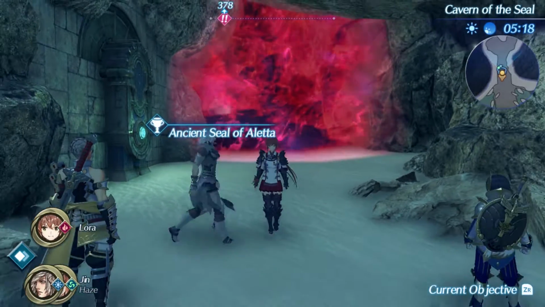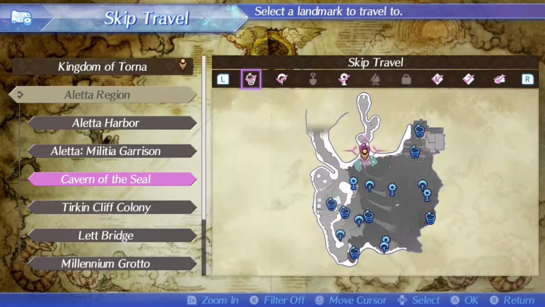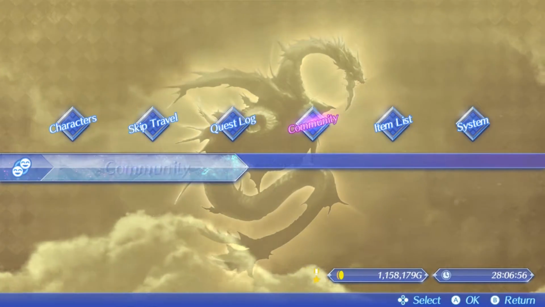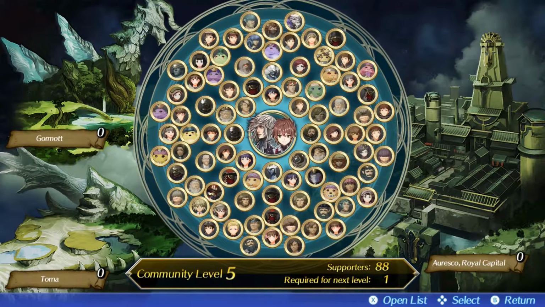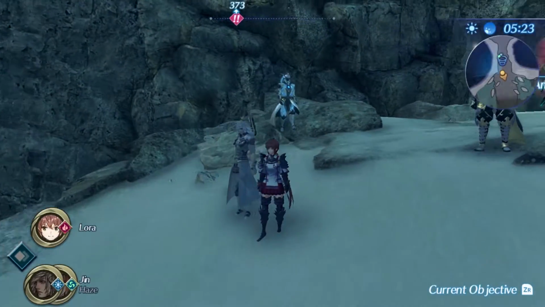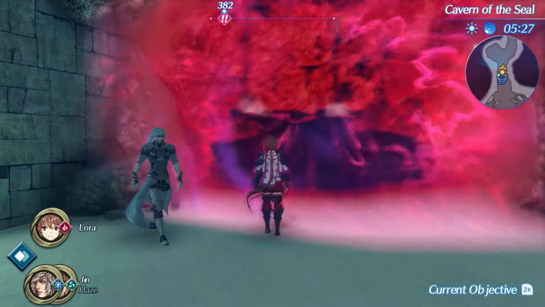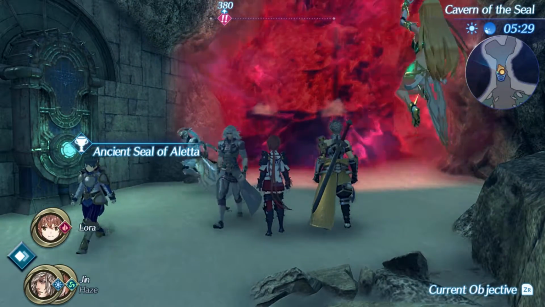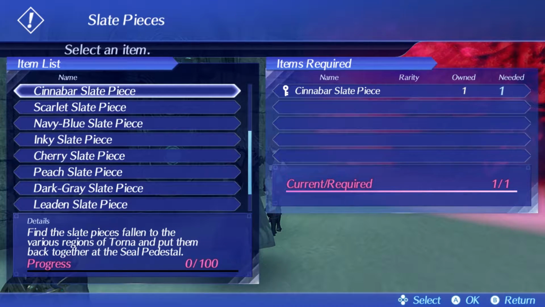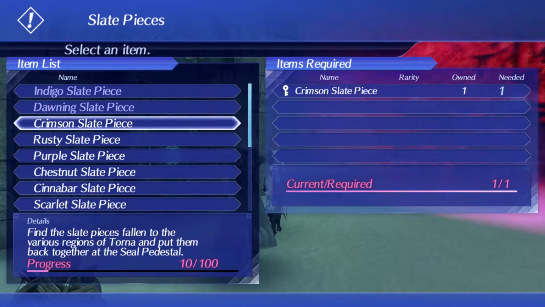Alright then. So, with that all done, what else is there really to do? Well, if we go over to our community, as you can see, we only need one left to reach maximum community. Where the heck is this last character, you might be asking? Well, right up here we have the Ancient Seal of Valletta. Inside here, well, we need to access our slates. So from here, you need to collect all 16 slates of the game. 14, 16, however many there were.